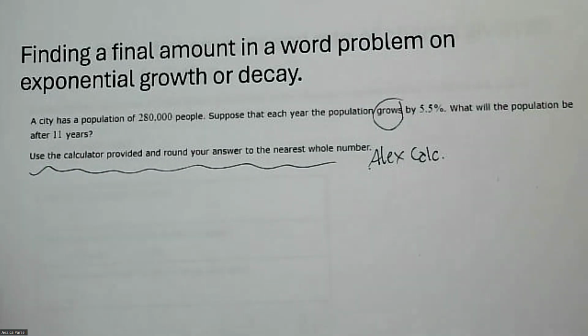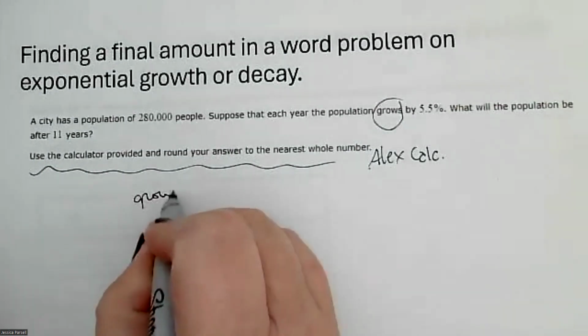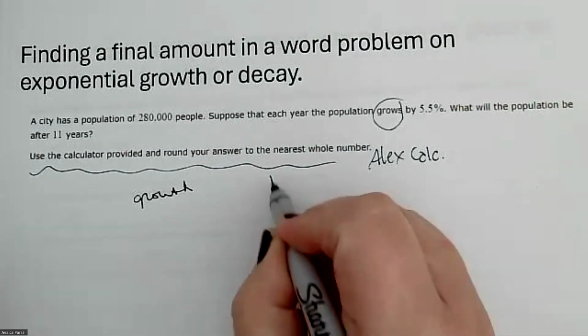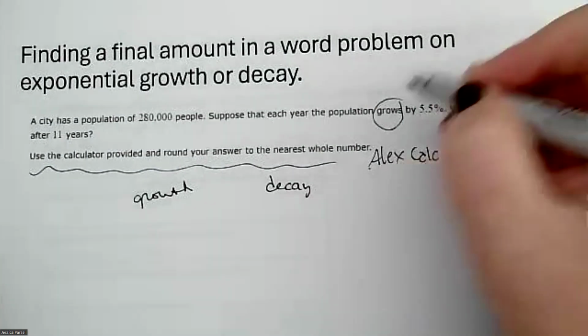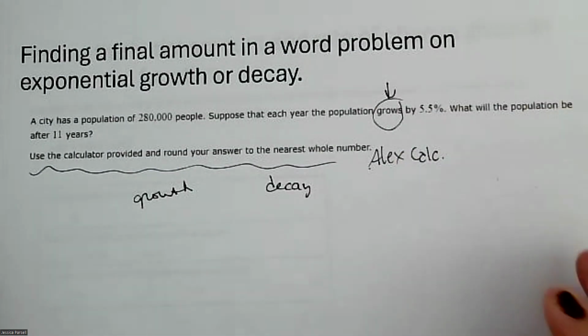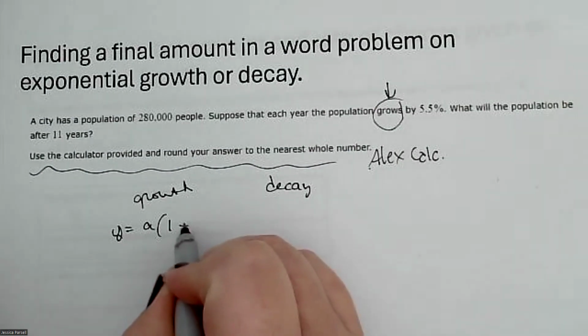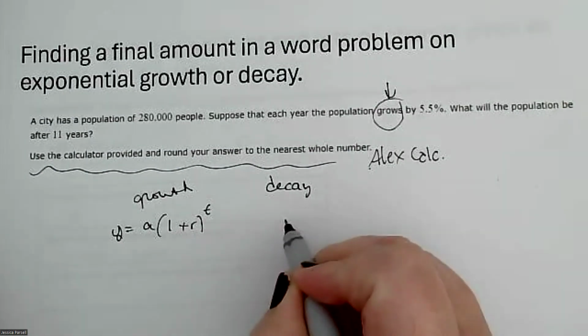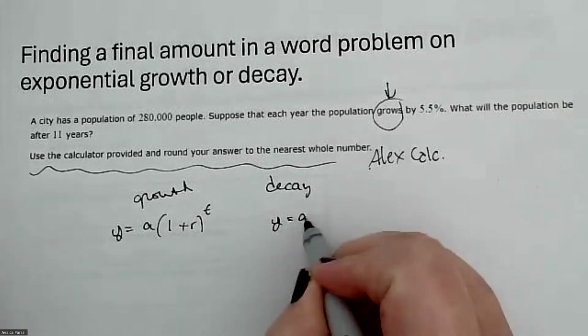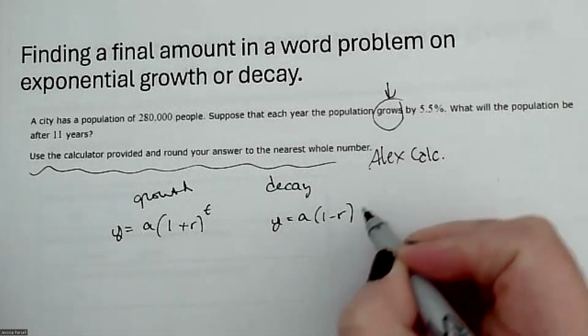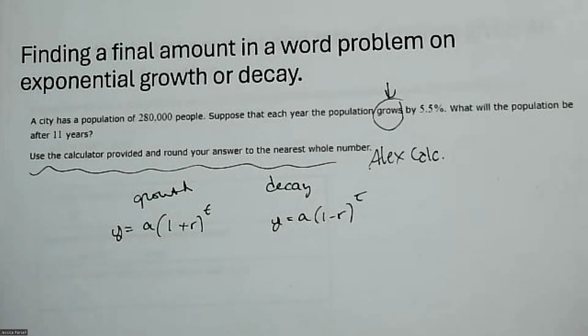There's actually two equations I want you to write out. One is called a growth equation, and one's a decay. And we know we're going to use the growth one because of that word there. So here is an exponential growth equation, and here's a decay. These will come in handy. I recommend putting them on your little cheater sheet, or the notes you're allowed to take on a test.